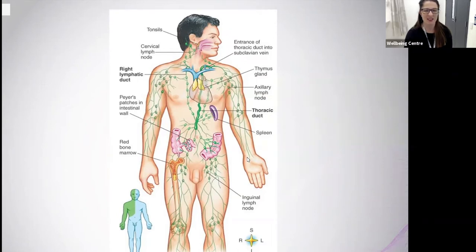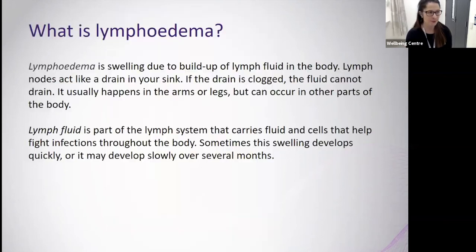The lymphatic system is like a series of drains and pipes within the body. Its role is to get rid of all the waste material from the cells — anything that comes out of the cells that we don't want in the body anymore. The lymphatic system uses its series of drains and pipes to shift that fluid away from the cells and eventually get rid of it out of the body. Keep that in mind as we talk through the rest of the presentation.